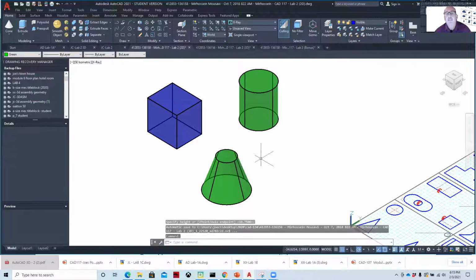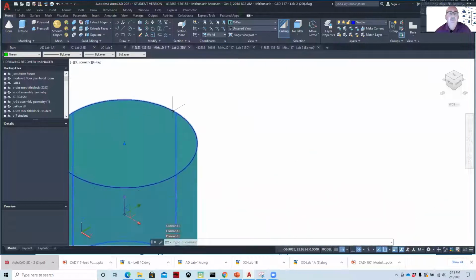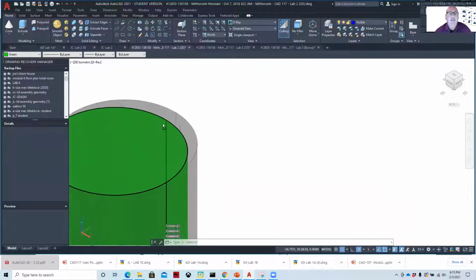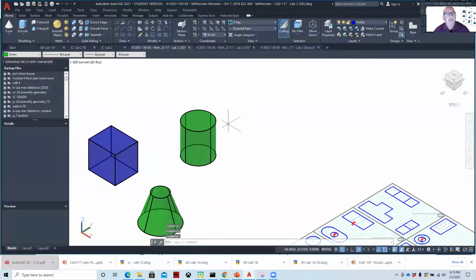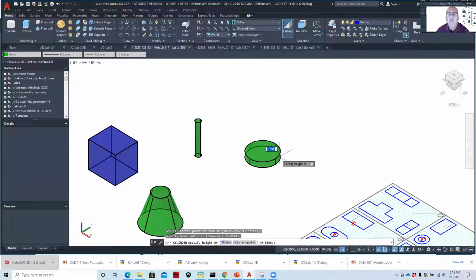And when you start working with these primitives, you can really get into it where you can click on these, and then I can tweak them with grips. I could change the height if I wanted to. I was looking for these grips down here on the bottom, because if I wanted to make a lamp, I could make this into the pole of the lamp. I could make another cylinder. And then I could move it.